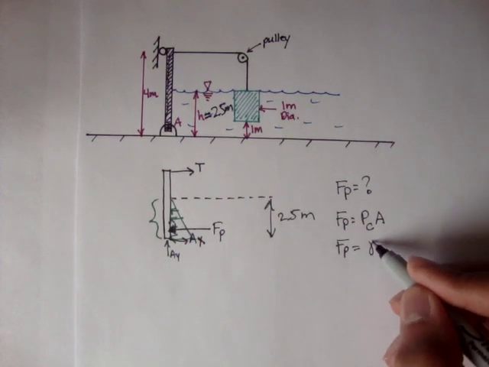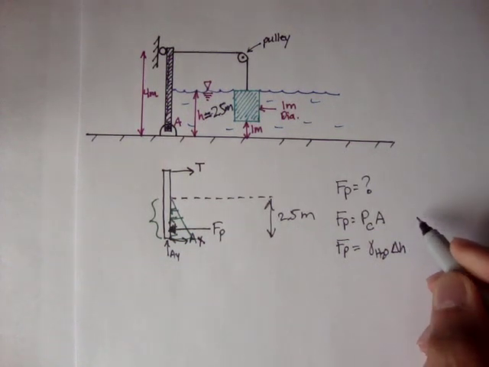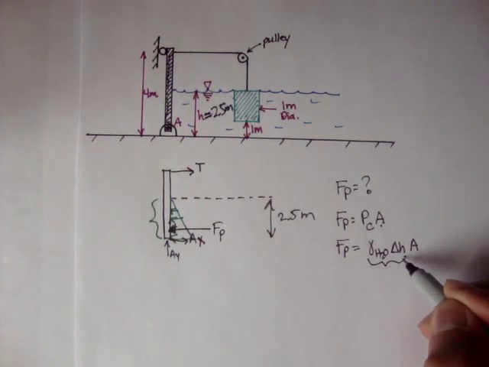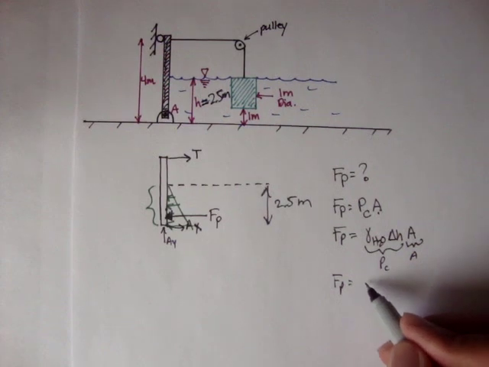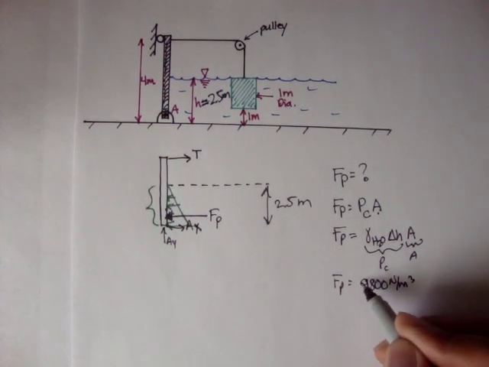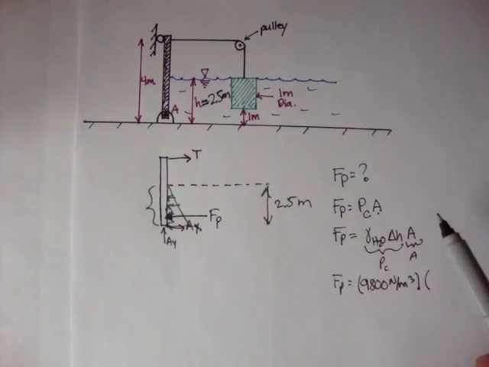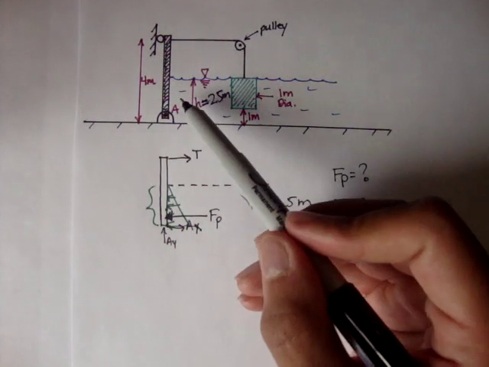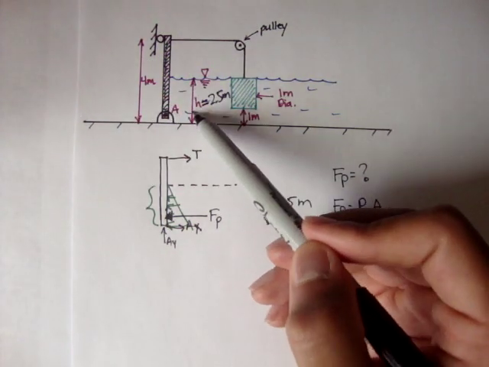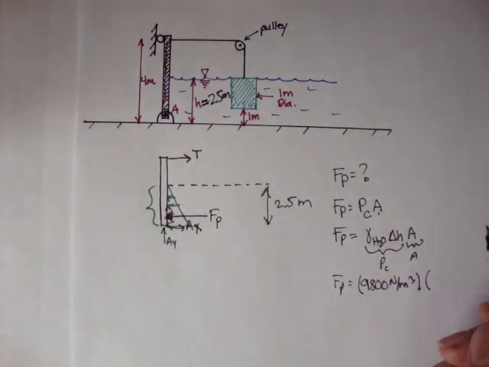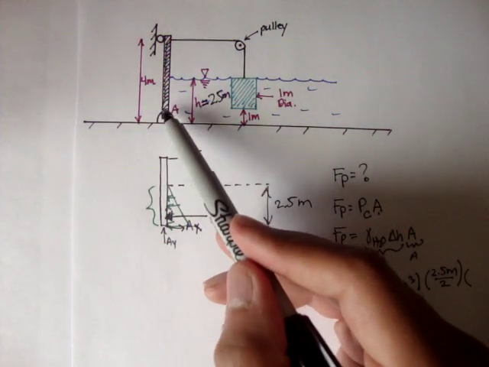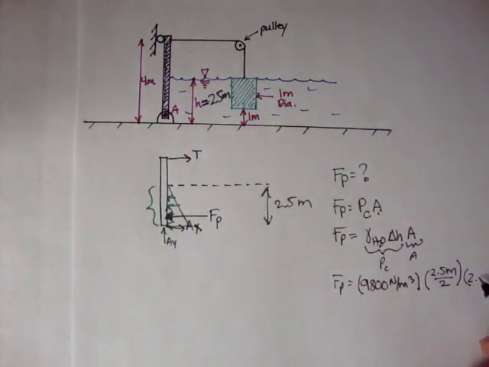So, force P is equal to the pressure at the centroid, and the pressure at the centroid is gamma of H2O times the change in height times the area. So this is pressure at the centroid, this is area, right? So, Fp, what's Fp? 9,800 newton per meter cube, that's gamma of water, times the change in height, or the height to the centroid of the submerged surface. And that's, since it's just one line, it's 2.5 divided by 2, right? The centroid is somewhere about there of the submerged part only. So we'll say that 2.5 meters divided by 2. And the area, again, is the area of the submerged part. So it's 2.5 times the width was 2 meters, I believe. So 2.5 times 2.